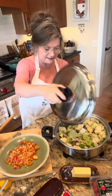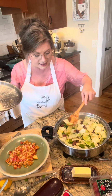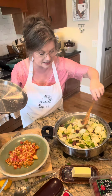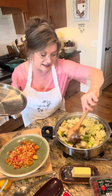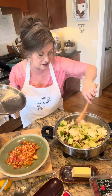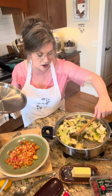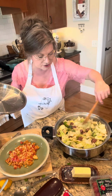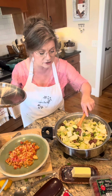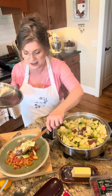Okay, let me look at this and see if I'm about ready. Oh, yeah. Now, see, some of it is already changing colors. See? And it's getting the way I like it. Now, I don't like mine cooked to death. A lot of people do. I still like mine to have some crunch to it. Oh, my Lord in heaven, that looks so good. Smells delicious. Well, I'm about to add this over here and plate it and put me a big dollop of all this right in the middle.